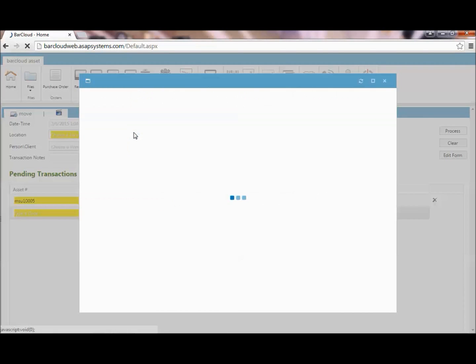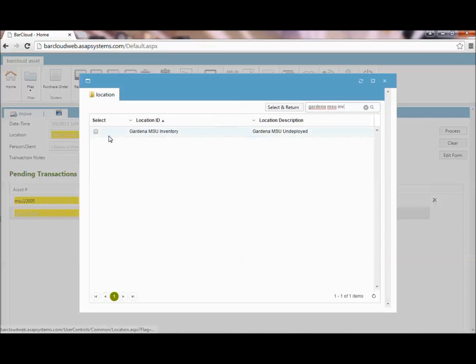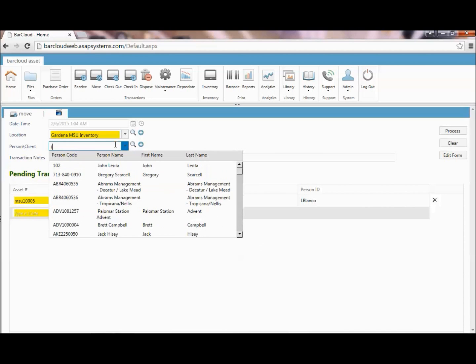Location, you will choose the location where you're moving it to. If it's going back to the yard, you're going to type in Gardena MSU inventory. I'll choose this. Select, choose a person. Since this is going back to the yard, we're going to call this inventory.